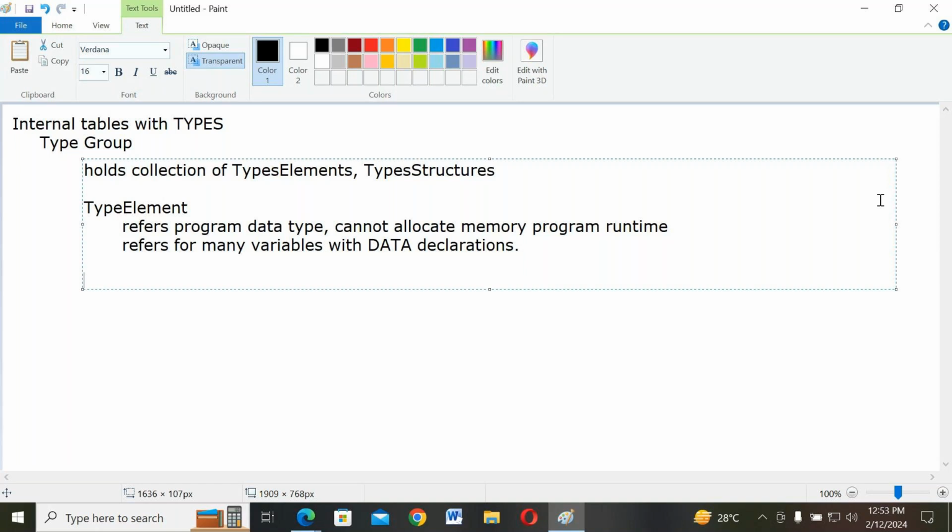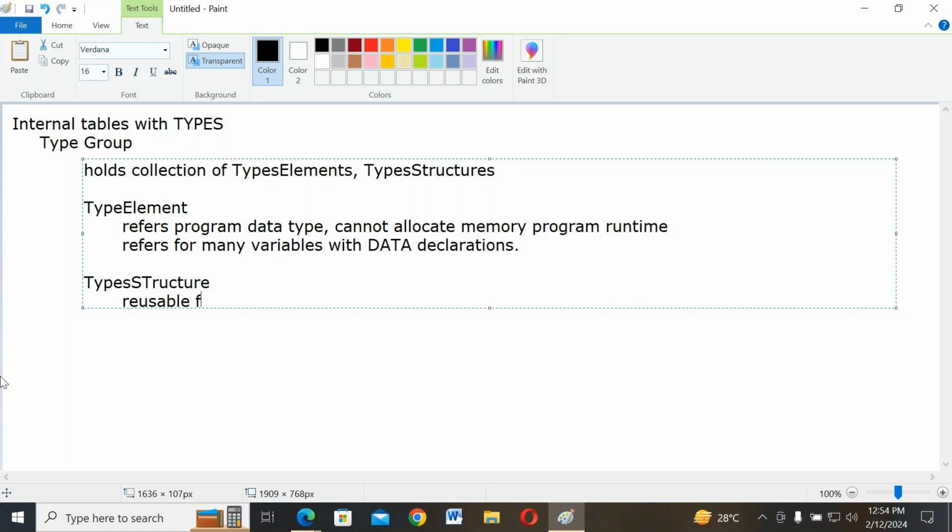What about type group global structure? I just explained only. Correct. And type structures are reusable for many programs, for many internal tables to refer as structure.